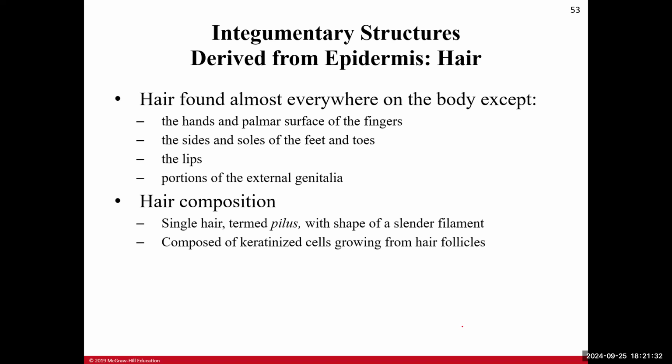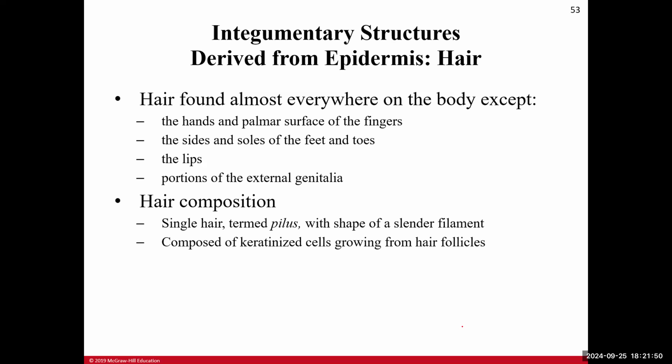Well, obviously, most of us know on the top of our head, eyebrows, eyelashes, arms, legs, right? When you get to puberty, you're going to get a growth in your pubic areas and in your axilla there, right? The armpits. So again, we're going to see hair in various locations all over the place.